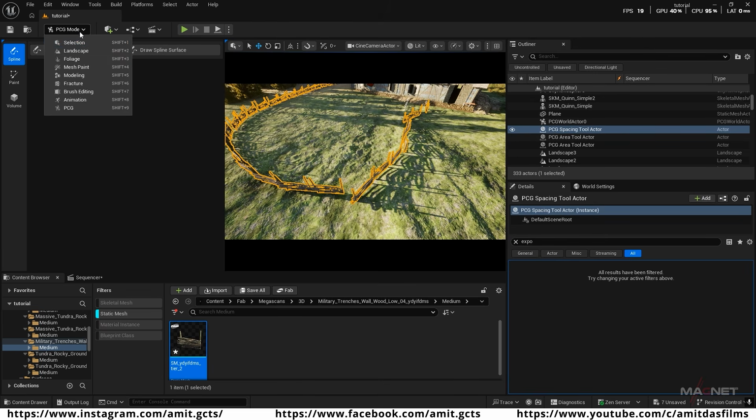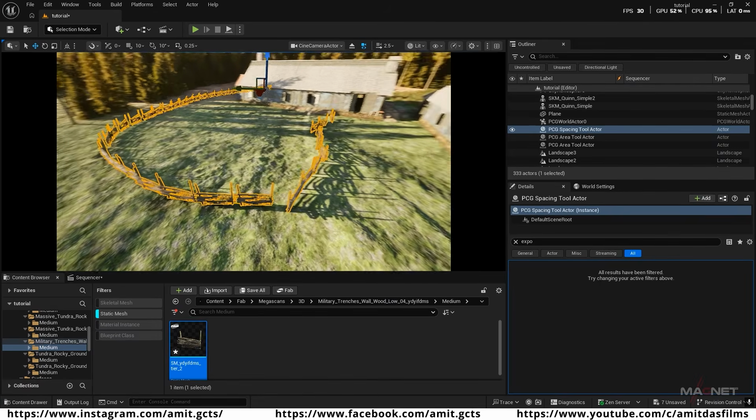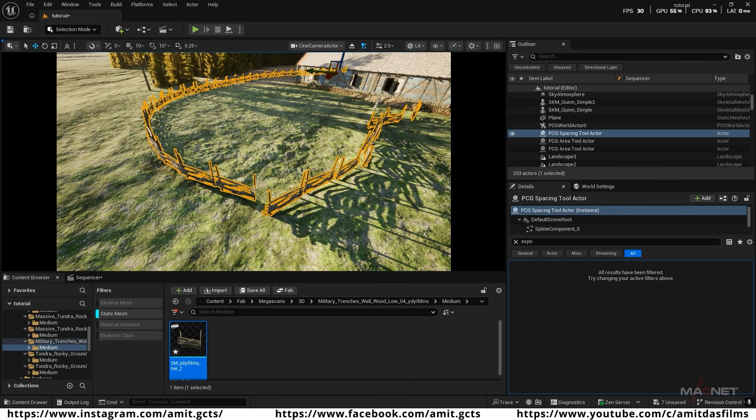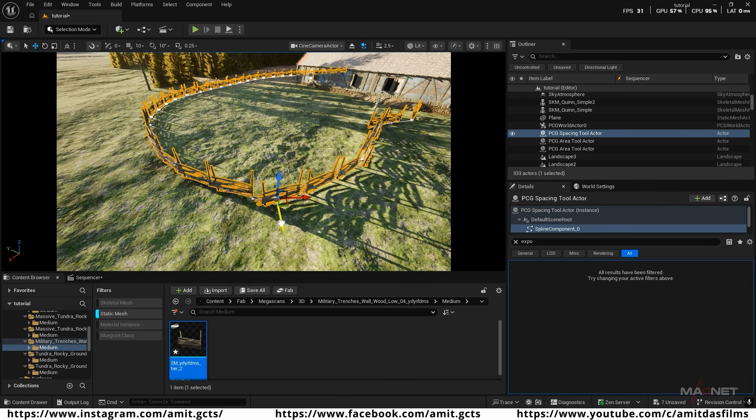And also we go back to our selection mode, and now we're going to refine this. As you can see, there are some gaps here. So we select this and press G to go to the spline lines, and maybe we can adjust them. Maybe we can push it a little bit to this side here.